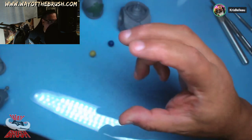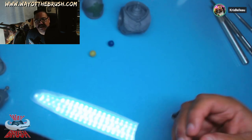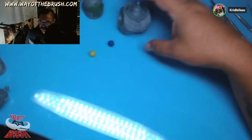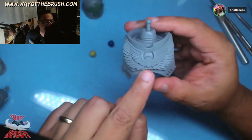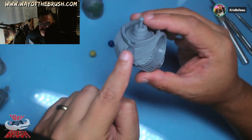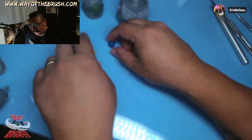It is not going to be an open mouth. It will be closed. I think the way I will do it is a bit more on a downward angle. The skull here, previously, was looking straight out, but I think I'm going to do the eagle skull on an angle downward. That way it looks kind of aggressive and intimidating and all those other adjectives.